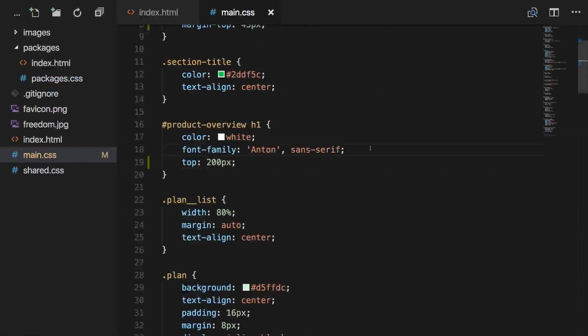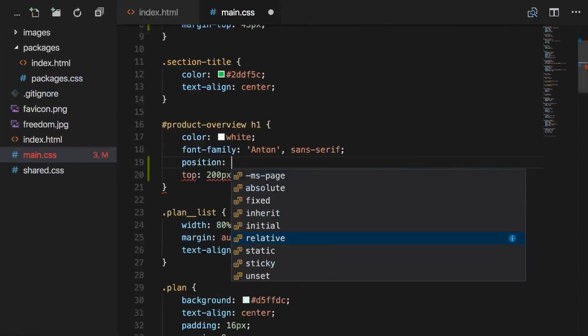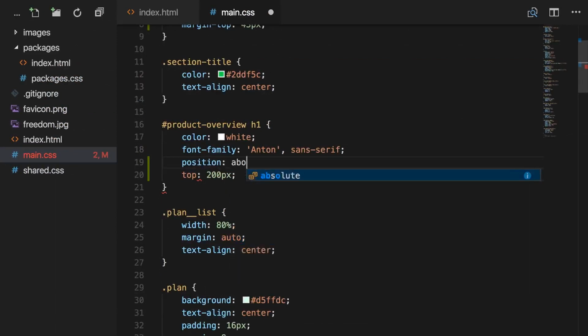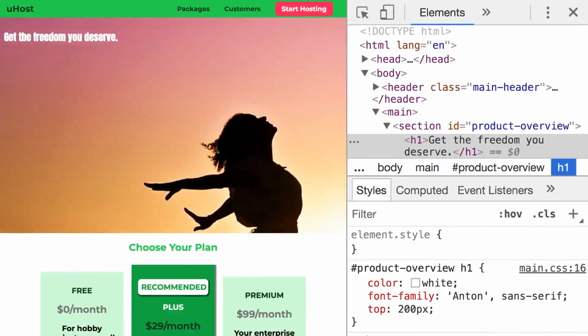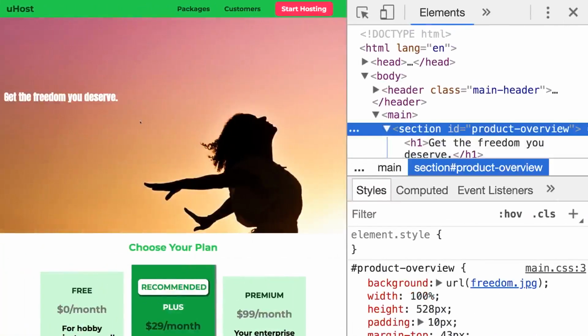But if we now add a position property, which one? Well, actually a value of your choice, but I will go with absolute right now, because with absolute, we are able to take the elements of our slogan out of the document flow, and this allows us to kind of position it the way we want on our website. So if we now reload the page, we can see that the element moved down now because we have the absolute position, we took it out of the document flow, and now we are able to position it wherever we want.